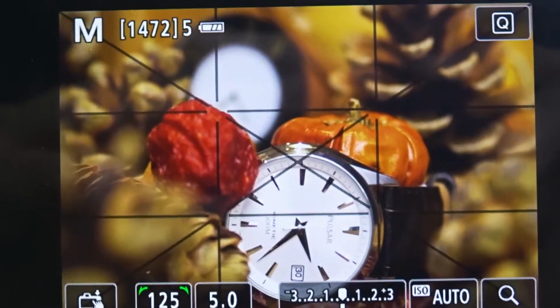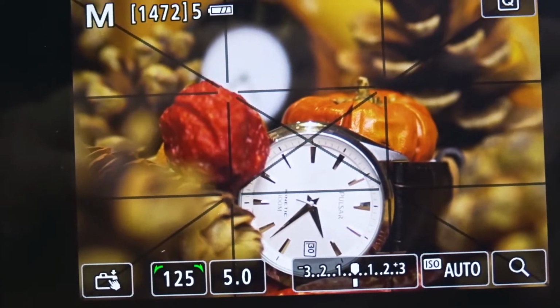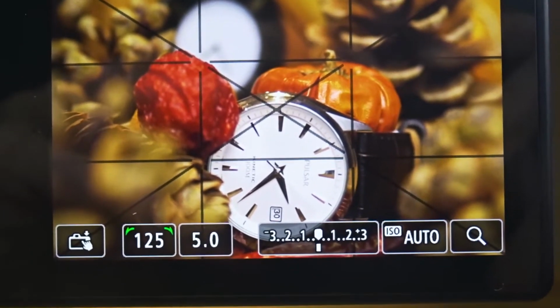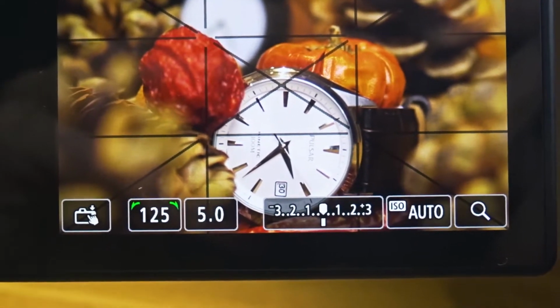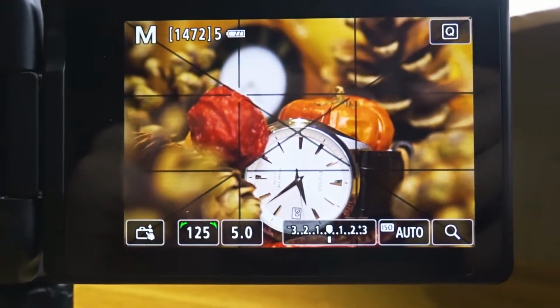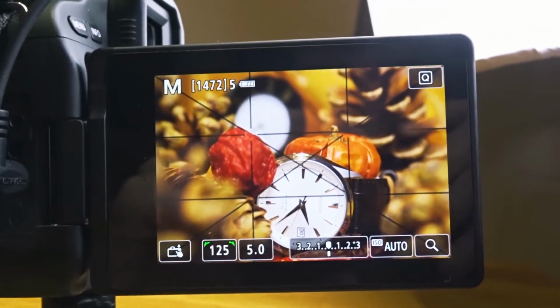Saturation is not as good on this camera as it looks on the other one. I've got foreground interest, I've got stuff around the watch. The annoying thing is that the watch is center, but I wasn't sure how else to go about this. I could always crop it, so it's slightly off to the side, but I think it's good like this. For a first product photo, that is not too bad at all.